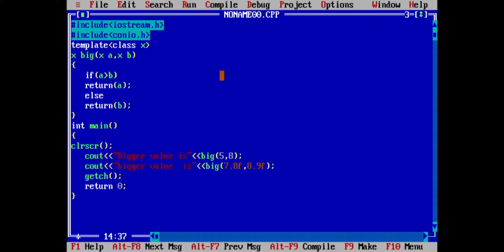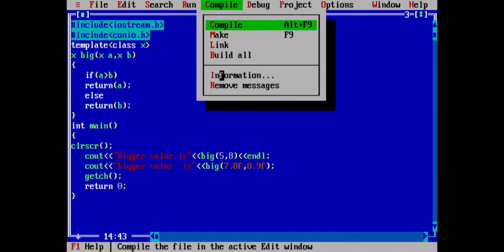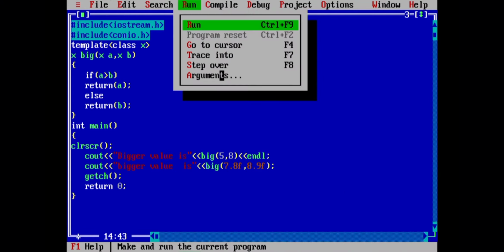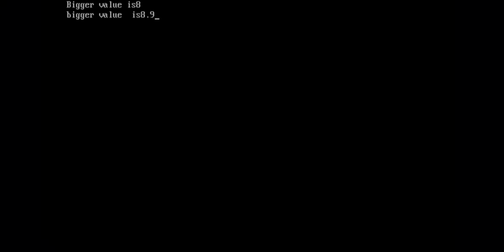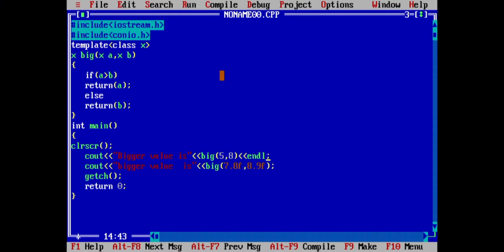Also here I will include int l, so that you will understand. So compile and run. Now you can see the bigger value is 8, and for the second input the bigger value is 8.9. So we have used the same function for finding the bigger values of integer as well as float values. Am I clear?